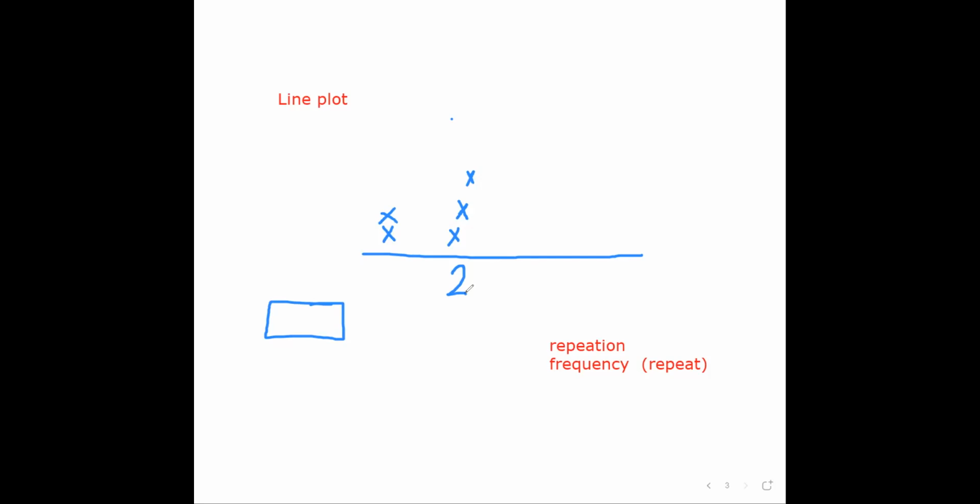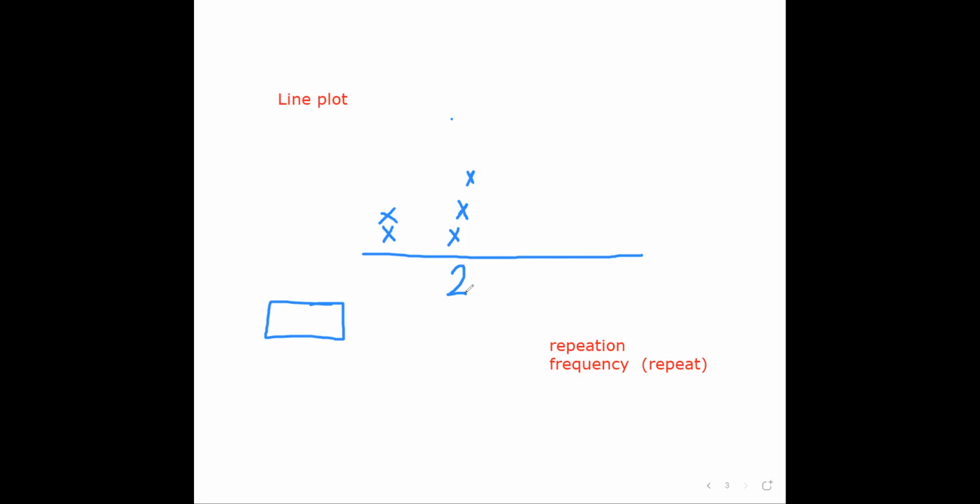And I use it for length. How many students got 150 centimeters? How many, the time? Who got the class on 5? Maybe 3 students got the class on 5 o'clock. The distance, the height, the weight, the number of siblings, the number of pets. So all these, if I have 2 pets, maybe my friend has two, maybe another one has 4.